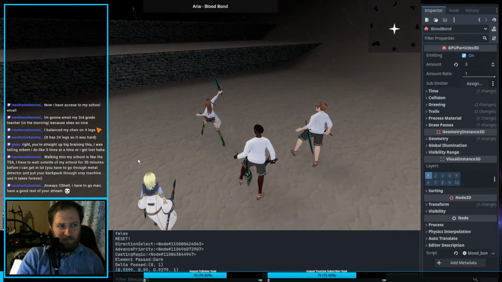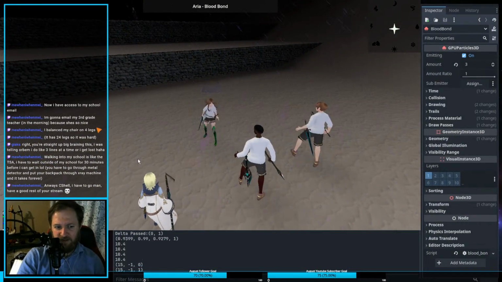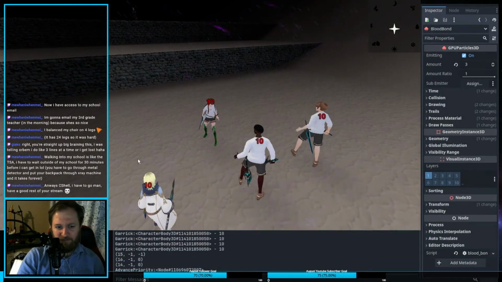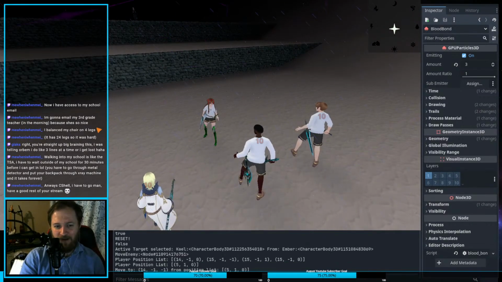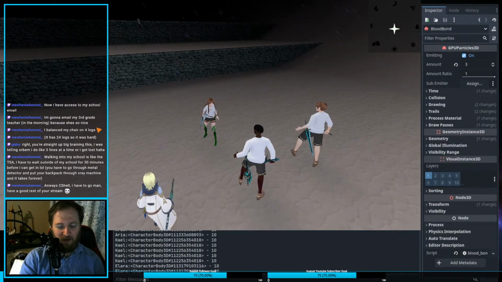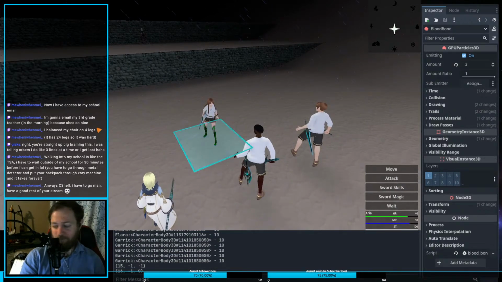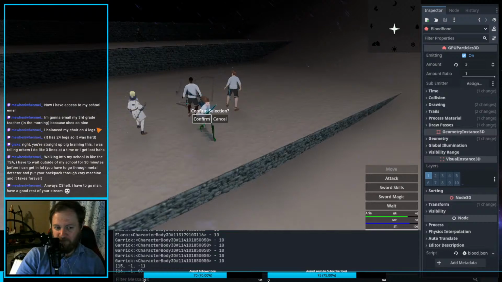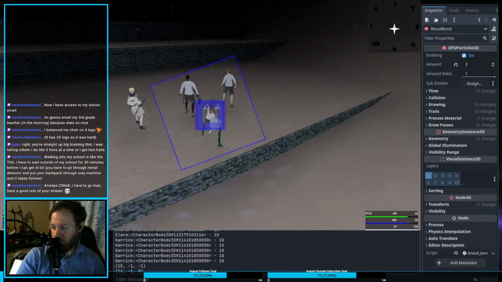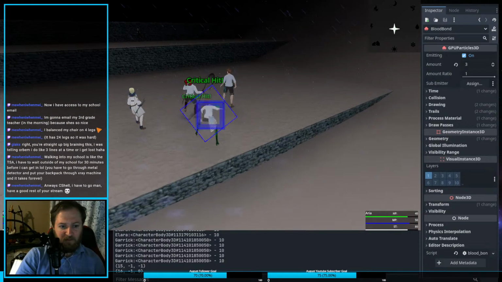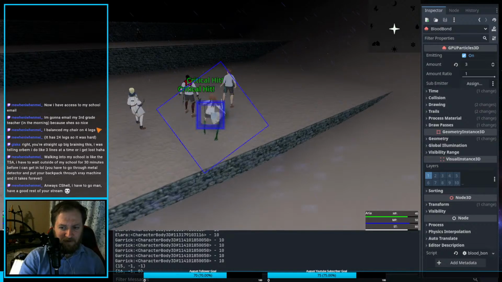Move that over there for you so we can watch the output window at the bottom. Look at that. Even on the blood bond, it worked. Okay, so that's great. I'm going to do one hit real quick just to confirm one more time. All right, this should be enough here. Let's go to the bottom.